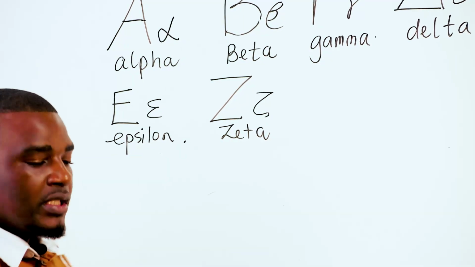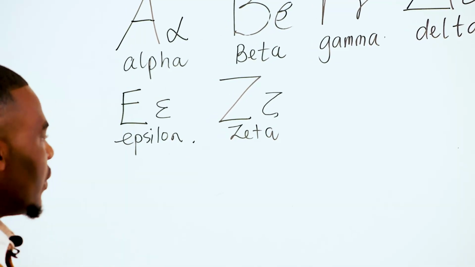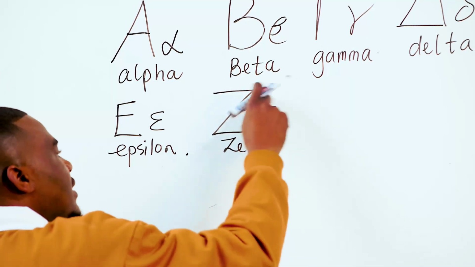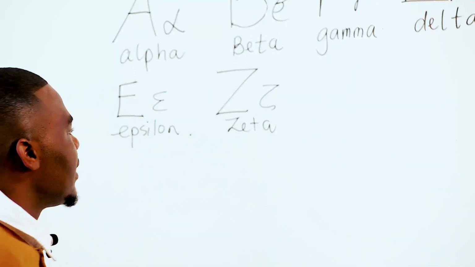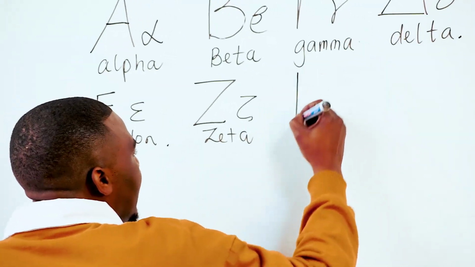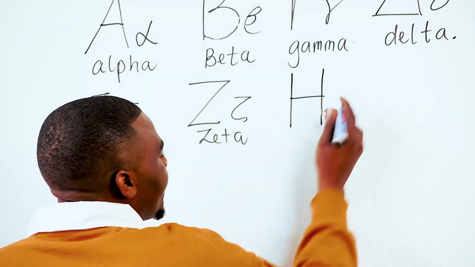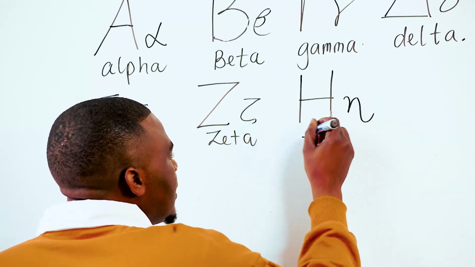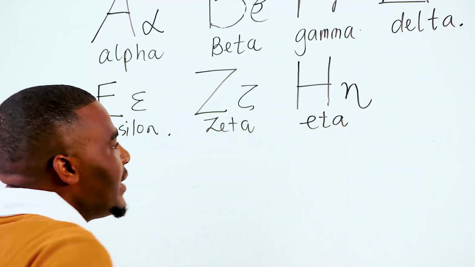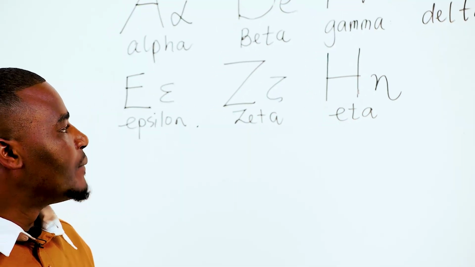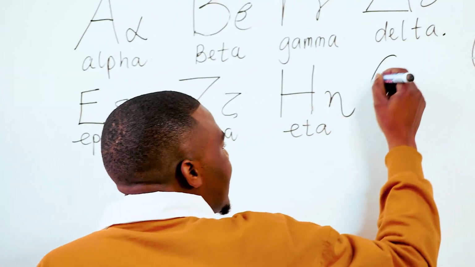Those who did a bit of the Riemann hypothesis, we always talk about the zeta function. It's quite interesting there. We normally represent the zeta function with this symbol. After the zeta, we have what is called eta. We've got capital letter H like this, but the small letter is a crazy N like this. We pronounce this as eta, right? So after eta, we have what is called theta. Theta is written like this.